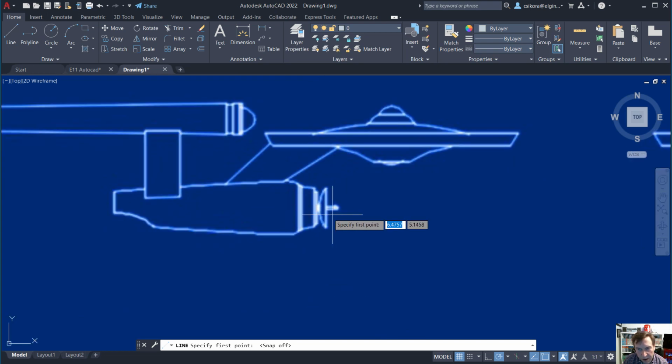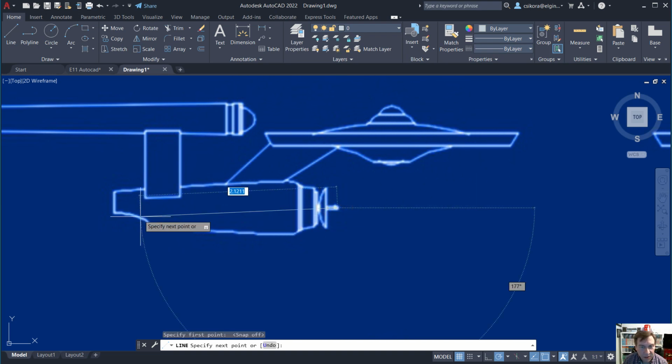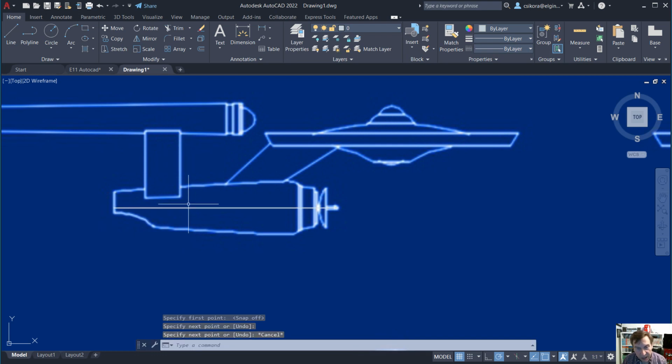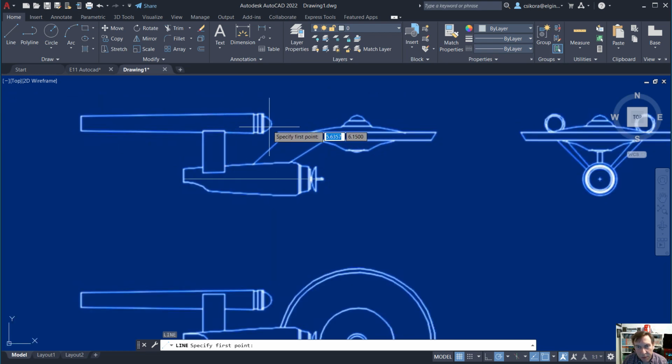First of all, right here. So we could actually find the center of this little point here, or at least as close to center as we could get. Remember, I said that the accuracy with this isn't going to be all that extraordinary. And then just get this all the way to the end of the white line there. And I can hit Escape, hit Enter again.